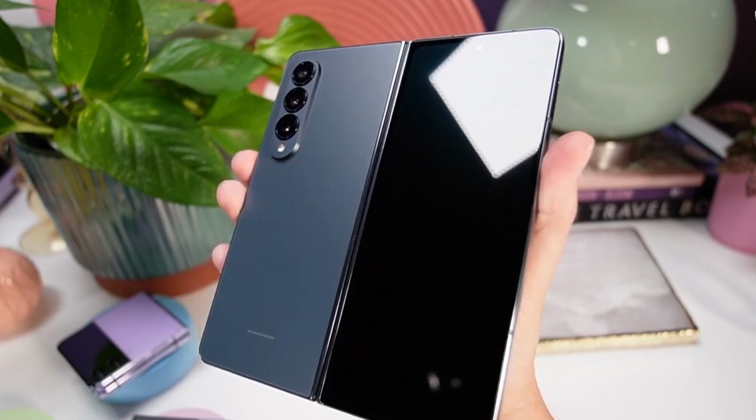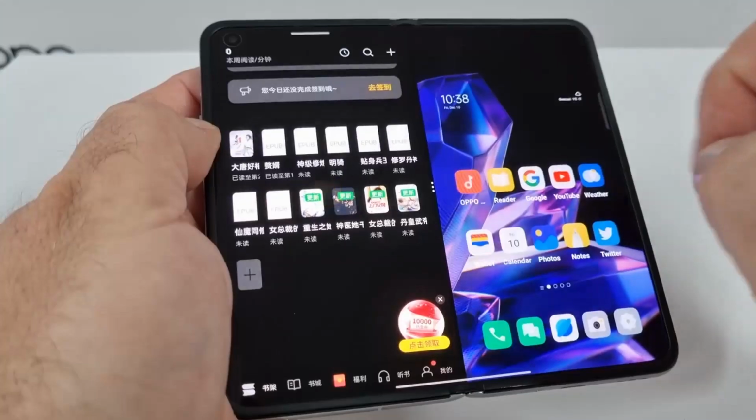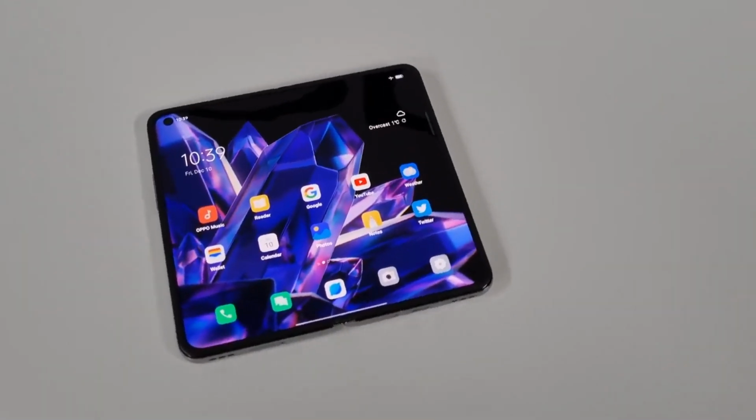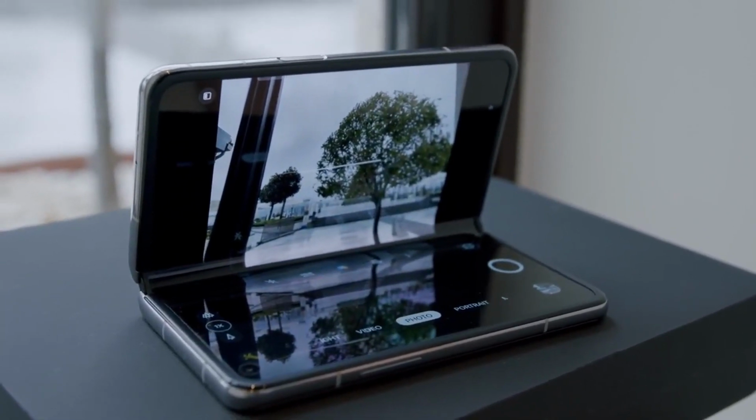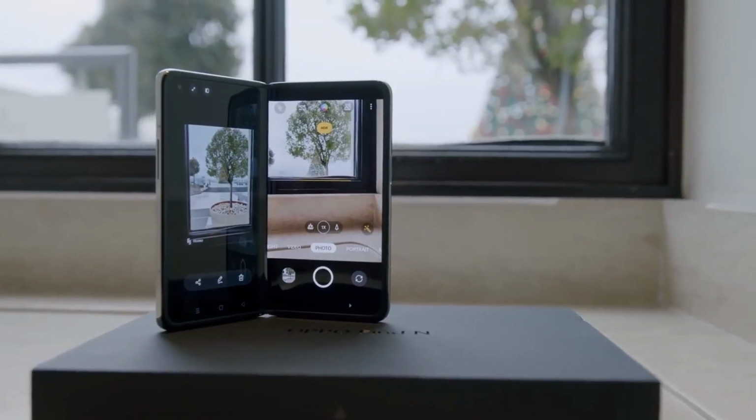Interestingly, the folding test is way less than what we get on the Oppo Find N2 and Find N2 Flip, which are around 400,000.